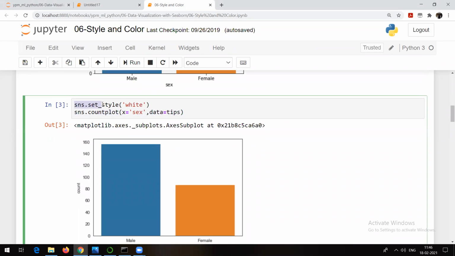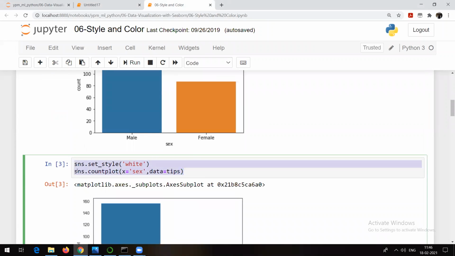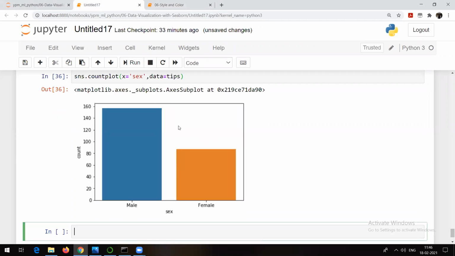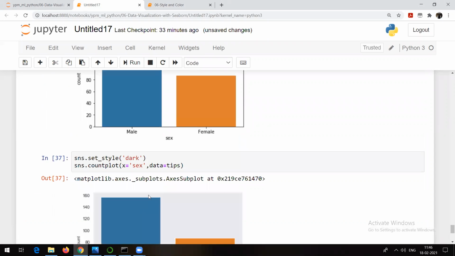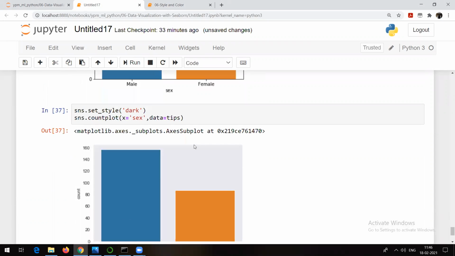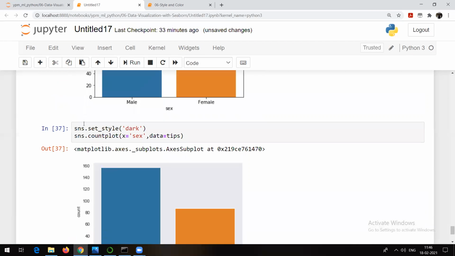Now, what is this sns.set_style equal to white? This is actually going to change the background. What's going to happen is I will be getting the same graph, but here in my case the background is already white. Instead of this white, let me make it a dark background. And let's try. Now see, what is the difference between this figure and this figure? Here the background is dark, here the background is white. You can check that with the help of sns.set_style. Okay, and there are other options also.